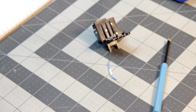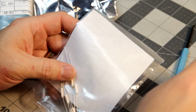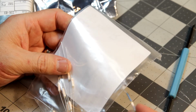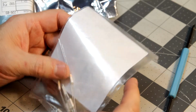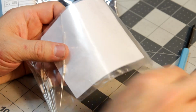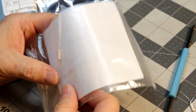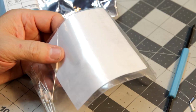They are not the correct values for this application. I need 114 degrees Celsius at passing 2 amps, and these are 134 degrees passing 2 amps, so they won't work. I'll have to order some more, and when I get those in, we'll continue on trying to fix this.